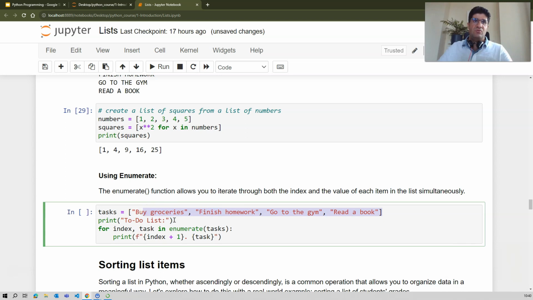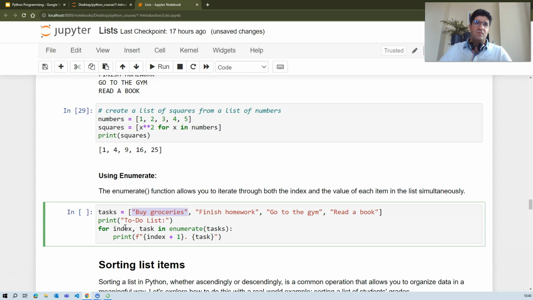Then we print the to-do list, and then we say for index and task in enumerate tasks. Enumerate will get the list and pick one item with its index, and return this item with the index.